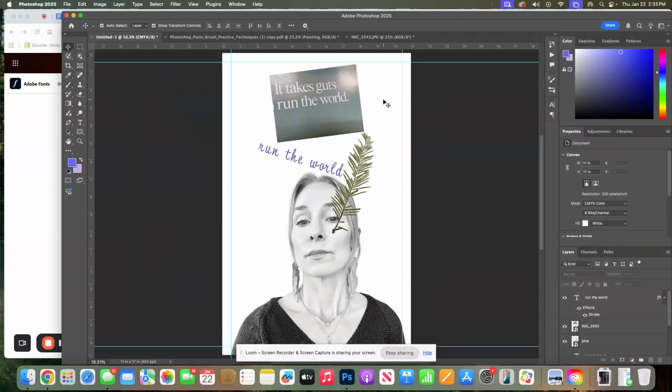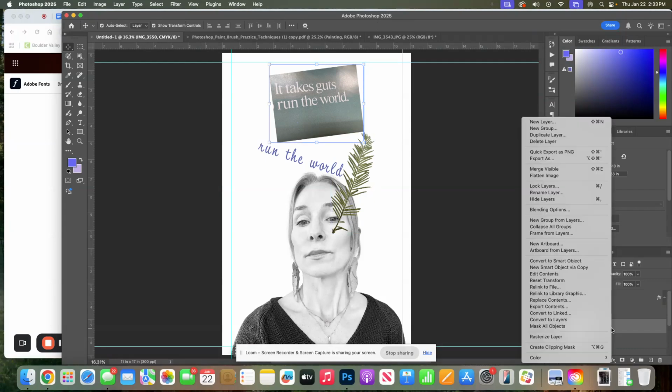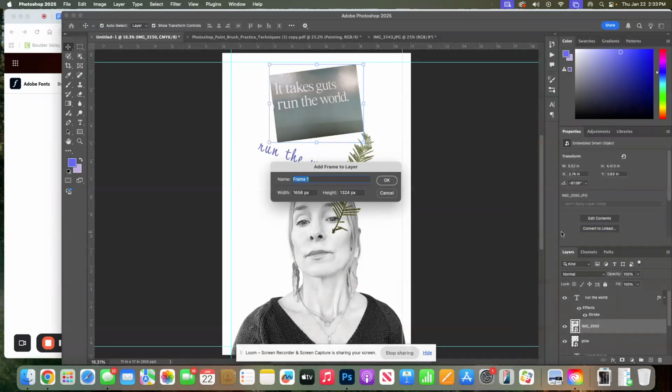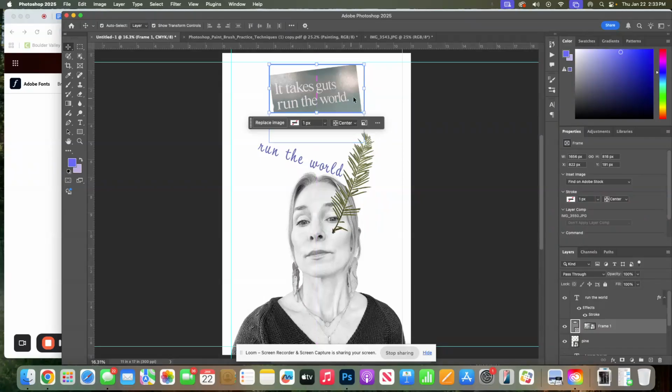Now, our last project, we practiced a lot with using frames. So if I want to add a frame to this layer, there is a choice. If you right-click on the layer, come on up here, and we should get the choice to make a frame from that layer. Now that it's in a frame, I can crop it, right?